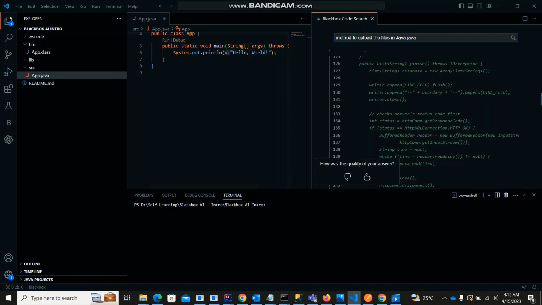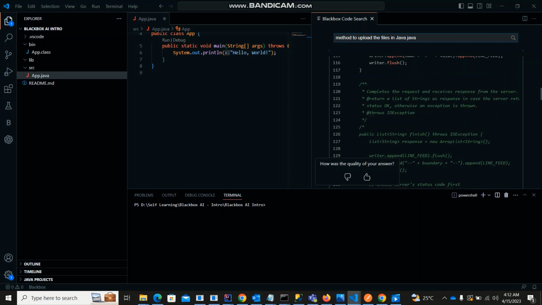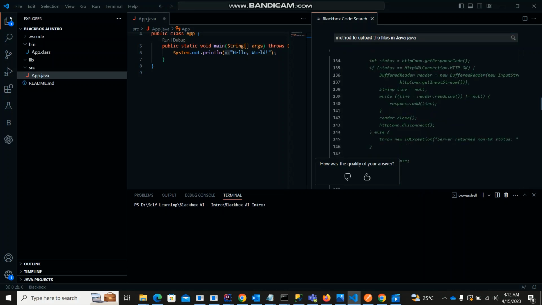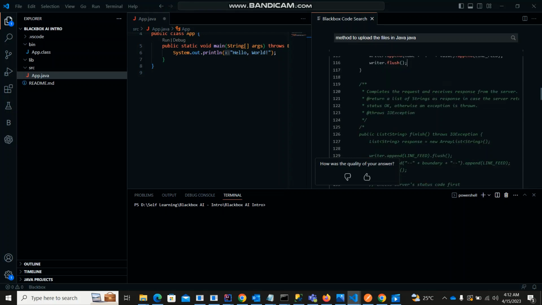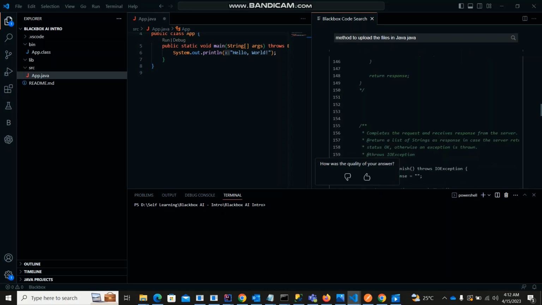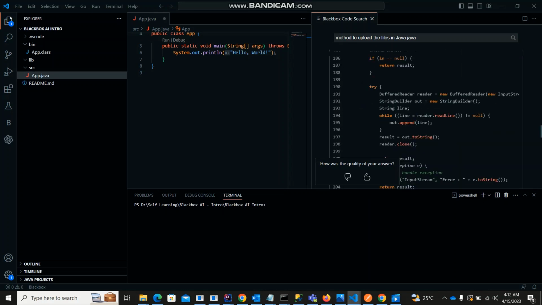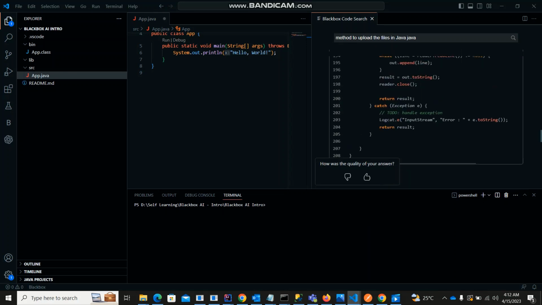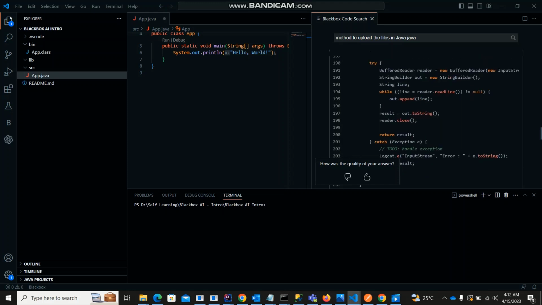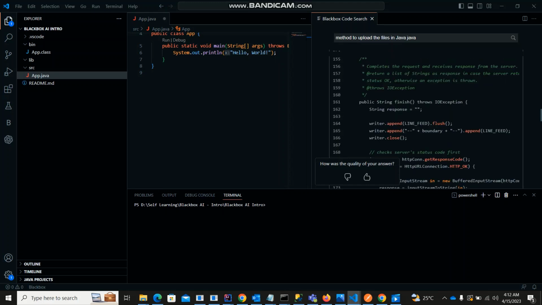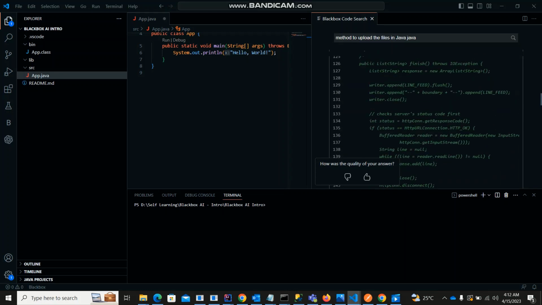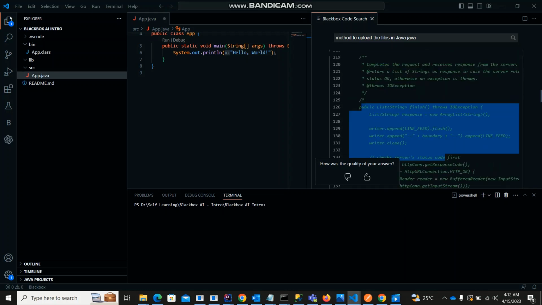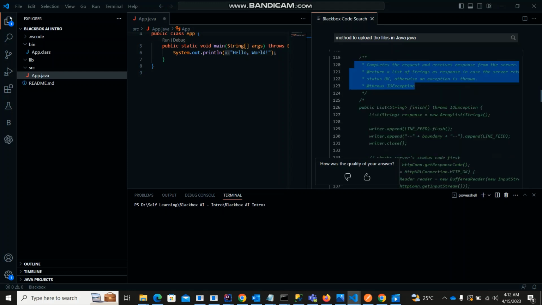It has also provided some commented code as well, I think because of completing the request and receiving the response from the server. It has provided a user sort of code, like we are working on some file, combining some code, putting it back and using the relevant one. That's how it looks, because this function is commented out, so it has provided the reason for that as well.